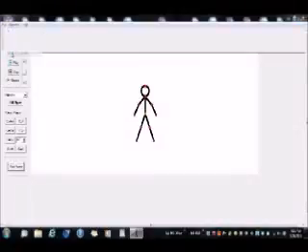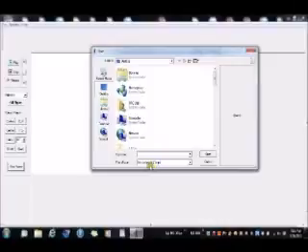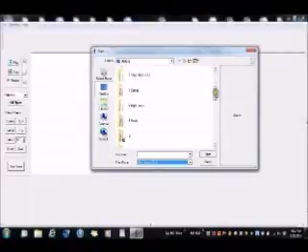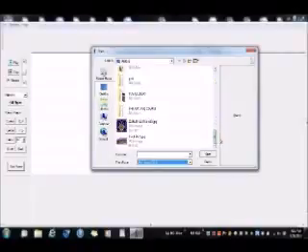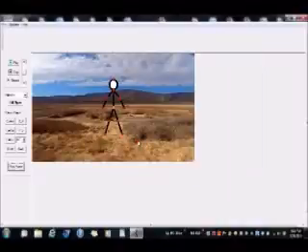So go into load background, and it's going to come up as a bitmap by default, and save it to JPEG. Most of our images will be in JPEG now. And select the one you want, and it'll fit it to there. The characters are always going to be in the center.